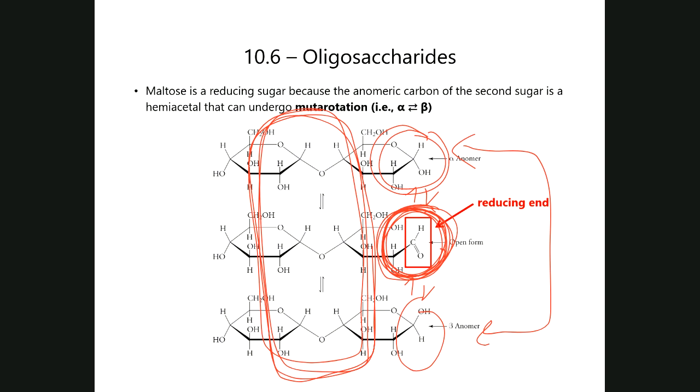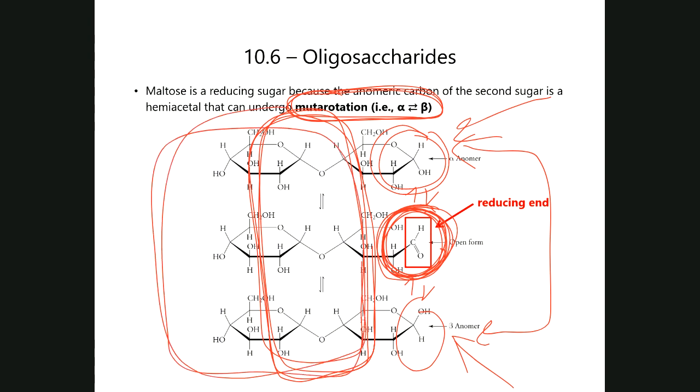So these simple disaccharides, in fact, simple oligosaccharides, they also exhibit this phenomenon of mutarotation, and it's at the reducing ends, at the hemiacetal ends. And as long as this piece is not too big, which is what happens with the small oligosaccharides, you can still detect these types of small oligosaccharides using Benedict's reagent, okay?